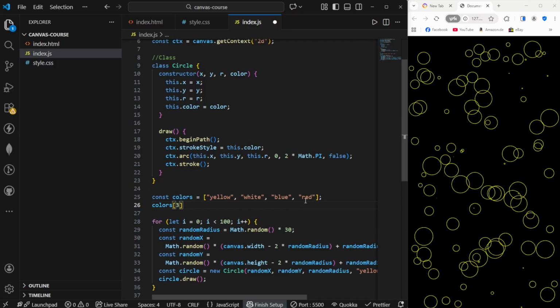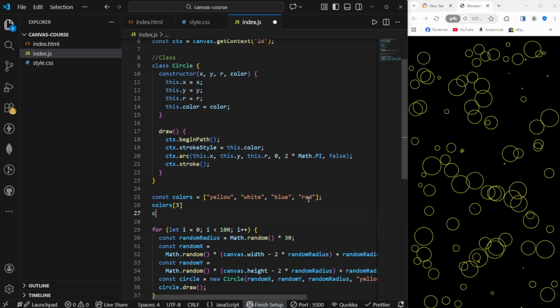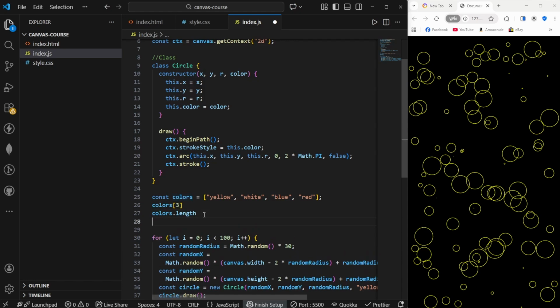If we would now, for example, just use the length, so colors.length, we will get the value 4. So this here is going to be equal to 4. If we would now use math.random, for example, we get a value between 0 and 1. And if we now multiply math.random with our colors.length, we will get a value between 0 and 4.